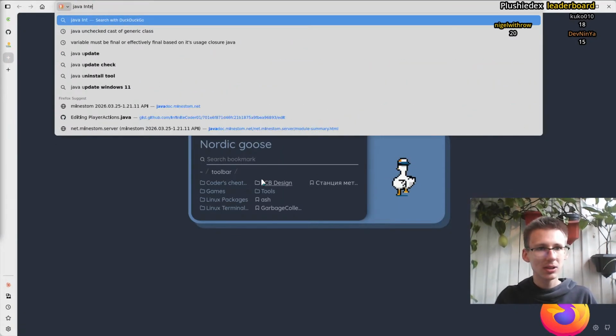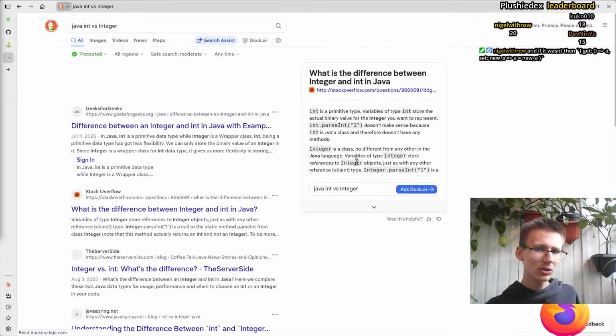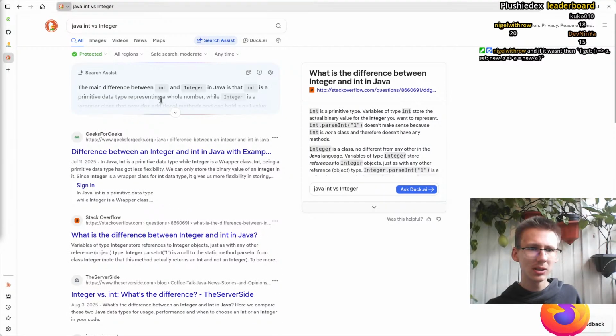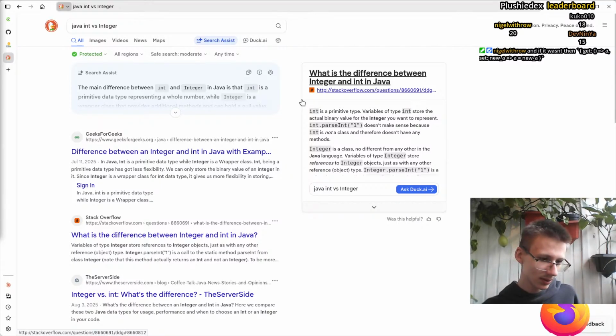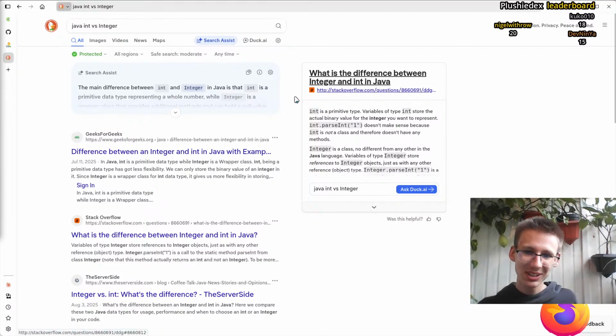int vs Integer. Because Integer is a class, but does Integer copy, get, set, new a equals new a? Well, yeah, I saw that. So I wonder if I could replace my pointer type in Java back in the day by just using Integer or Float, the capital version, the class version.